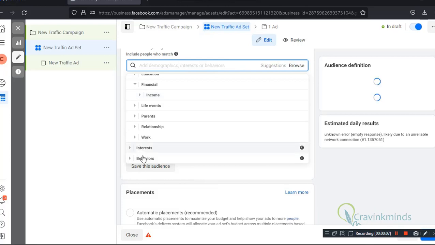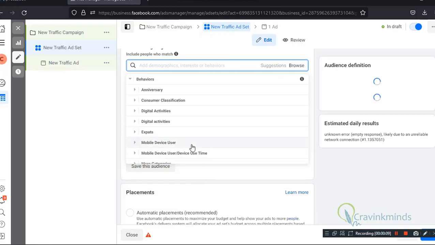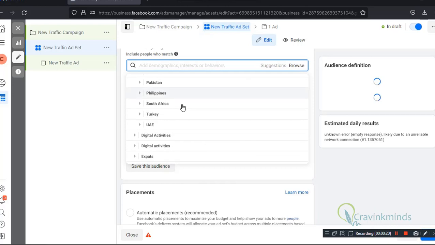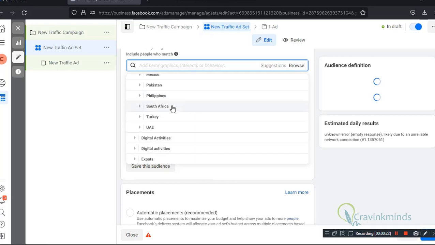But you can also go here and target, so what you can do also, if you want to target people who have money, is you can come to consumer classification. Then depending on the country you are targeting, for instance, let's say you are targeting South Africans. If you are a Nigerian, I avoid targeting these people because my experience with them has been very funny. I think they seem to hate Nigerians, or some of them don't really like to pay, particularly when you are selling to them as a Nigerian.